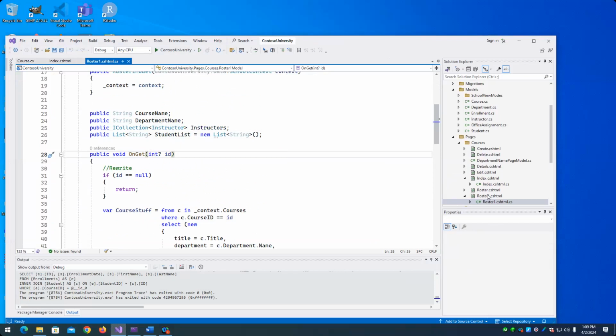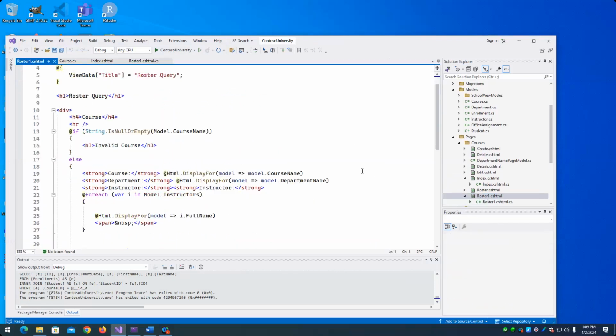And we can then use that on this page. Output from the model, give me the course name. From the model, give me the department name. From the model, loop through the list of instructors and give me that instructor's full name.